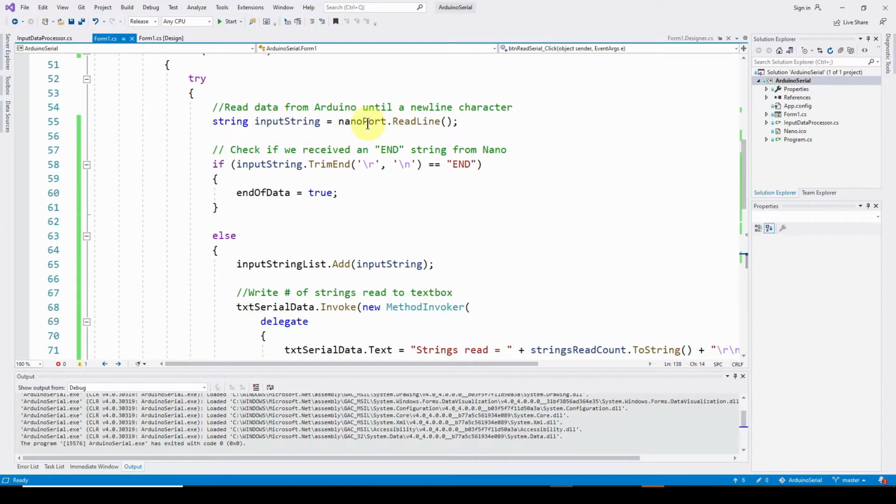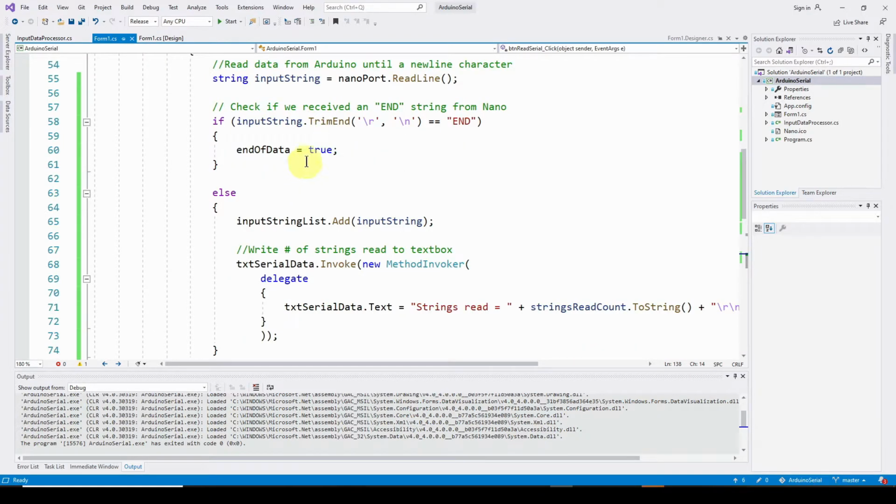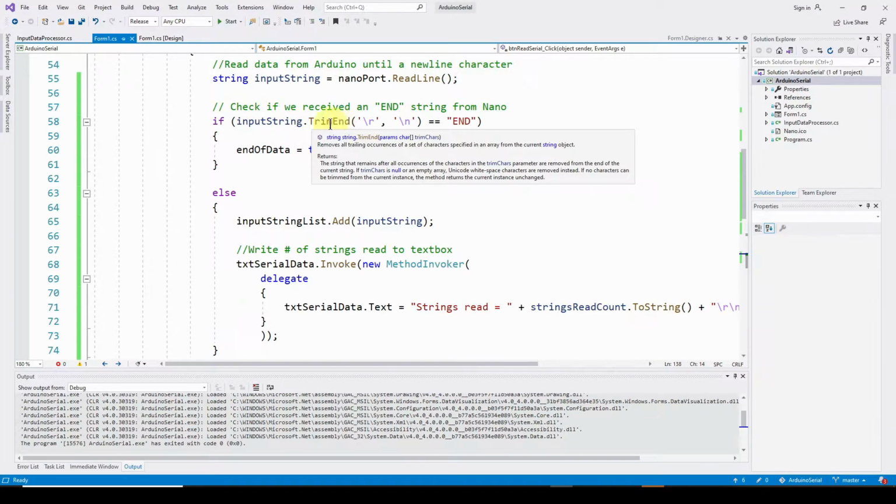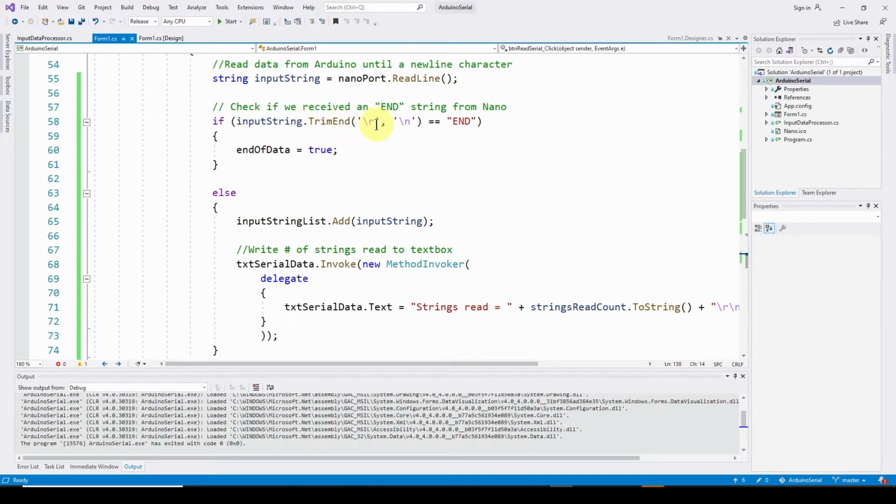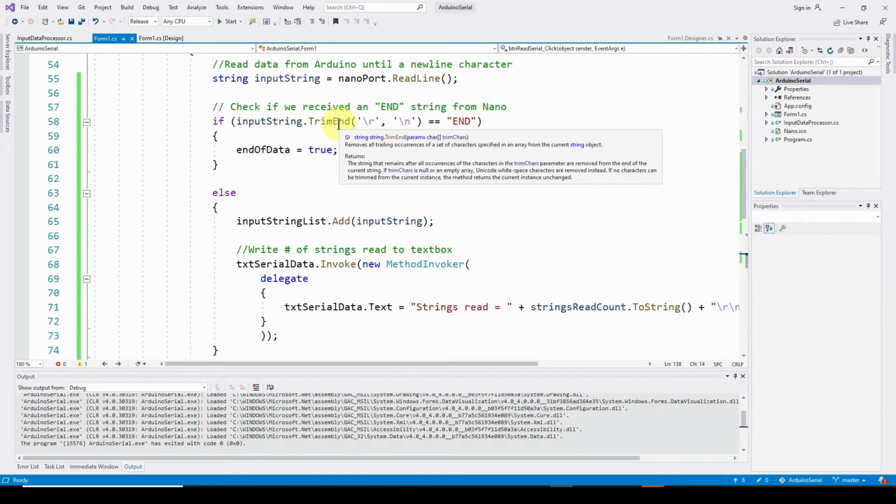We read the input string and the first thing we do is check to see if the string was the end string. So we have an if on the input string, and I'm using a trim end, which basically trims the carriage return and line feed, the /r/n characters, from the end of the input string.